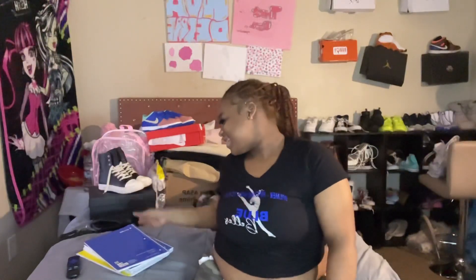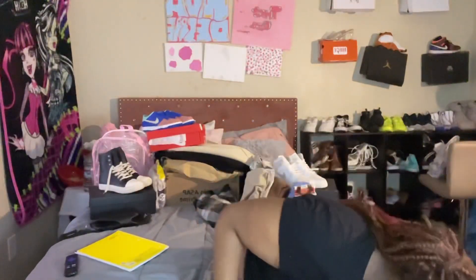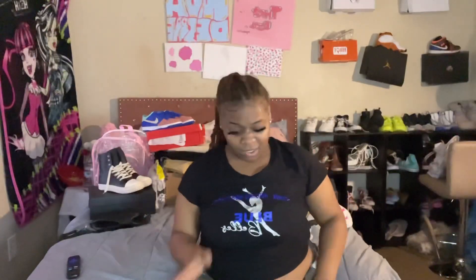Sorry if I'm talking fast — that's just me as a person. I got some free journals from Ebony's — they gave me two blue ones and two more, so I have extra journals now. I also have a 150-count college-ruled notebook paper. I do not like wide rule — it's always college rule for us. I got a purple journal and a yellow journal to add to the collection. That's really it for all my school supplies.